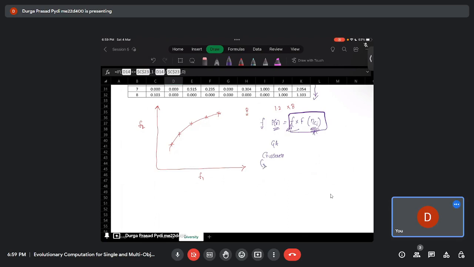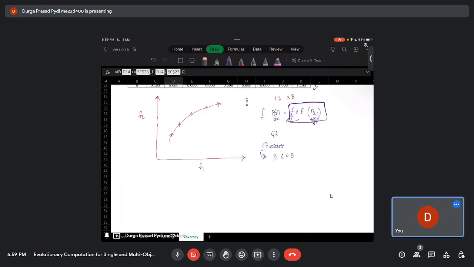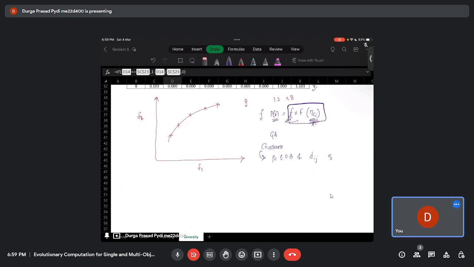So there we put only one criterion, which says if your crossover probability is less than or equal to some number like 0.8, only then you do the crossover. But in addition to this constraint, we can put another constraint, which tells us not only the crossover rate, but you also check the distance between the two parent individuals. If the distance between the two parent individuals, say i and j, similarly denoted Dij, is less than or equal to sigma share, or let me put it the other way, is greater than or equal to some parameter, oh sorry.